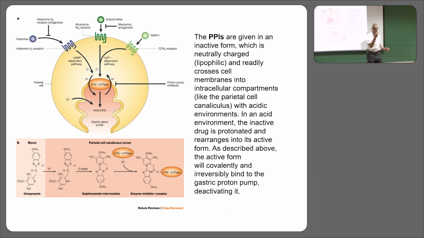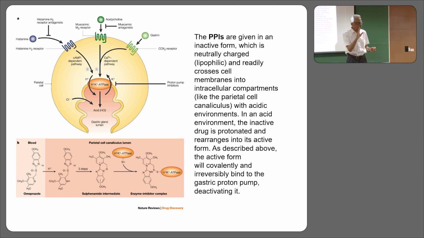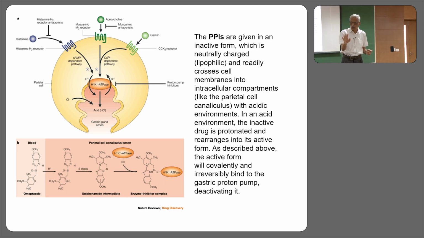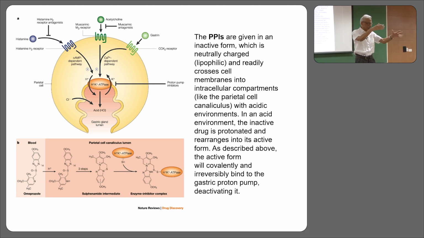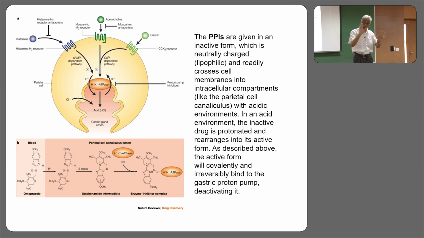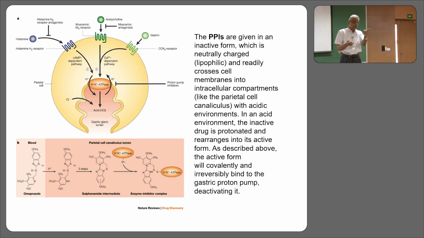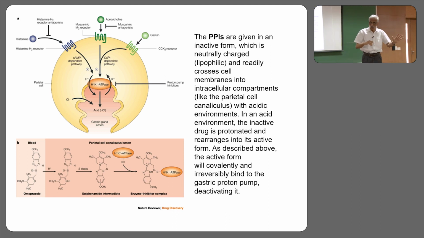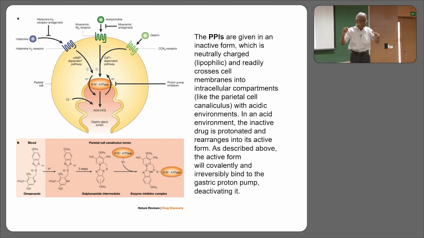Now, you take a tablet of omeprazole. The omeprazole molecule has no charge on it, which is good. It goes everywhere in the body. You can't selectively say that it should go only to the parietal cell. Out of the molecules that happen to go into the parietal cell just by diffusion, it can easily cross the plasma membrane because it's a small molecule without any charge.